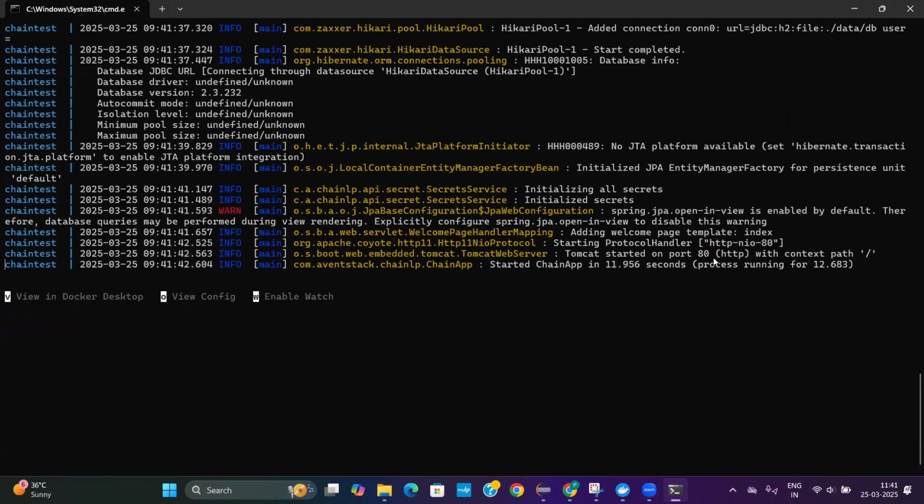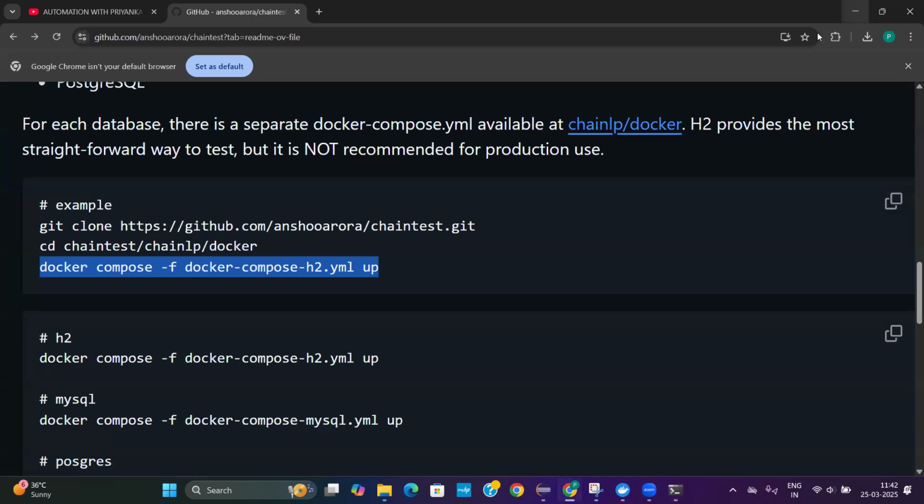By default, all the web applications use a very common port for HTTP, where that particular Docker ChainTest reporting dashboard also started on the same port. So what is the next step? Whenever the server has started through this particular step, do not close this window. Just minimize the window. That is your second step. And absolutely, the server is started on our local machine.